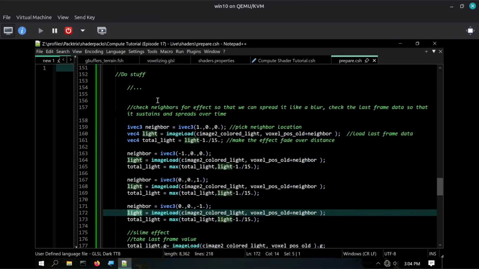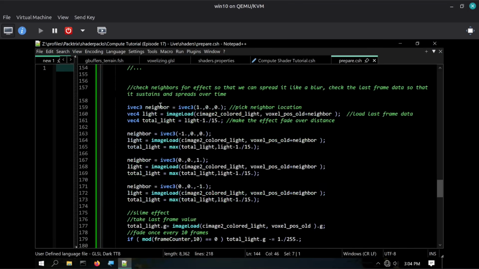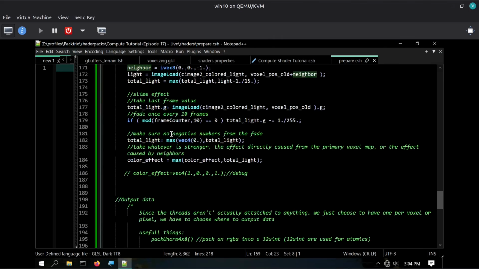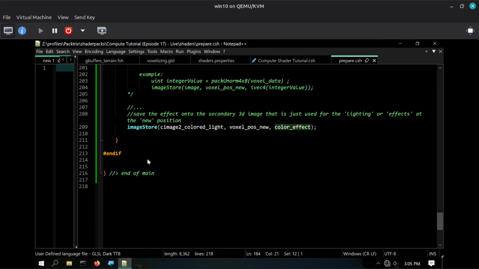We're mixing. So we're taking a color effect equal to the data that was originally there in our main thing. We're checking the neighbors and taking a fraction of theirs to spread it out, and making sure it's not negative. We're taking whatever's greater, what's caused directly or what's from the neighbors, and outputting it. That should be good.